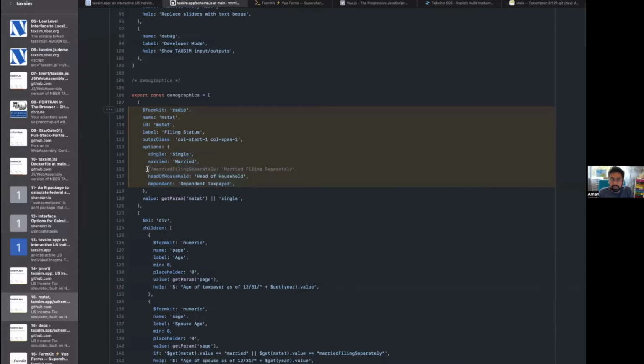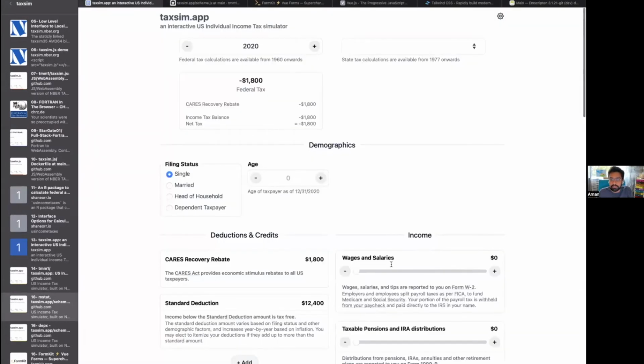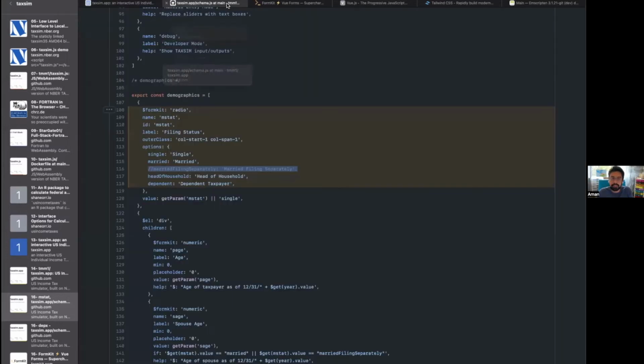I omitted implementing married filing separately just because it would be a lot more work. I did envision initially that if you were filing separately, each of these would have two things, because you would want to specify primary versus spouse separately. I lost steam, and I also realized it's not really ever beneficial to file separately. So I omitted that option.